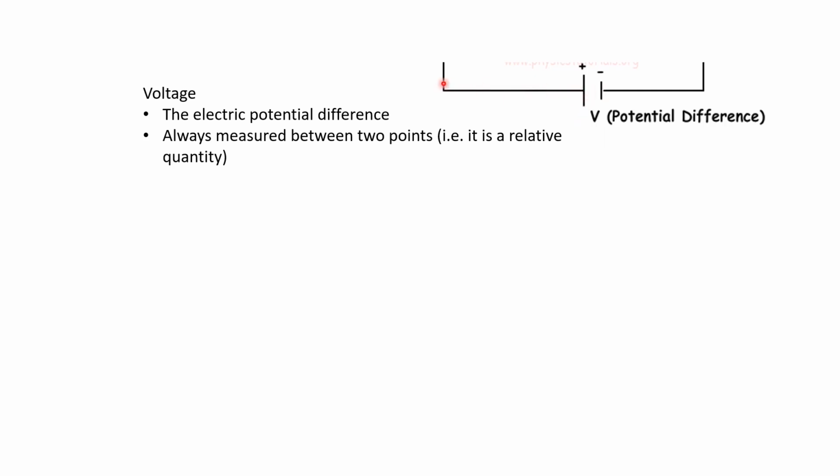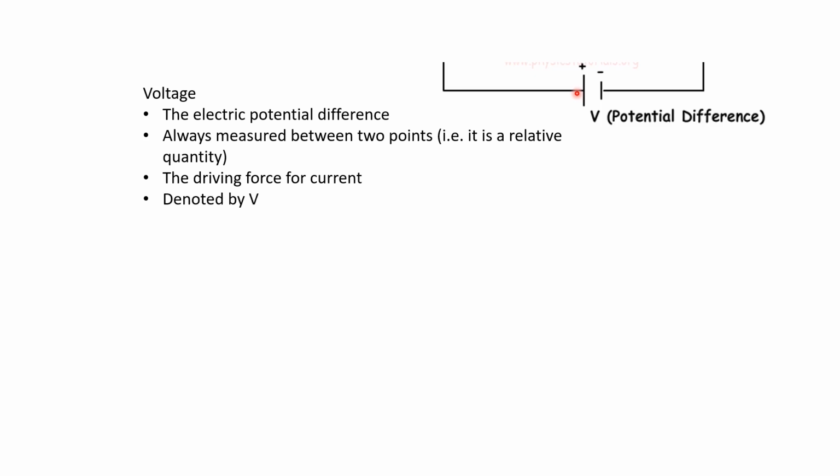Now if we connect these 2 points by a wire, and every wire would have some resistance, so let's say a resistor, then we provide a path through which charge can flow from one side to the other. If you have a positively charged particle here, it would like to go from this higher energy side to the lower energy side, and in that process, it can release some energy. If you have negatively charged particles like electrons here, then they would move from this side to this side, and again they can release energy in that process. This is how a AA battery can be used to generate energy. You can use this energy released by the movement of electrons to power a clock or to light up a bulb and so on.